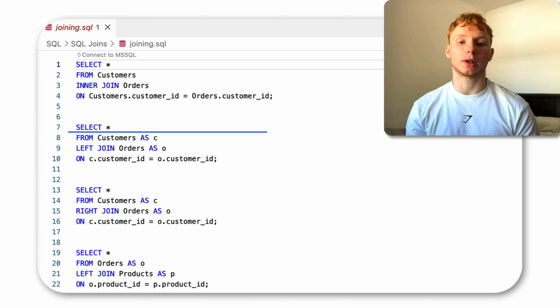Next up, we can apply a table alias. This is so we don't have to keep repeating the same table name, and can use a shorter name for it during that command. So how do we do this?